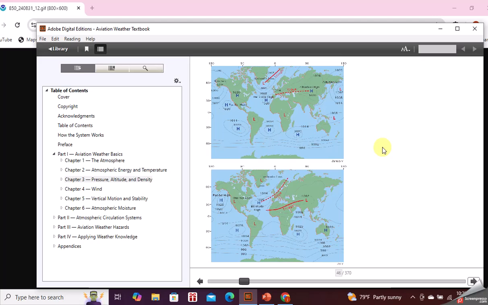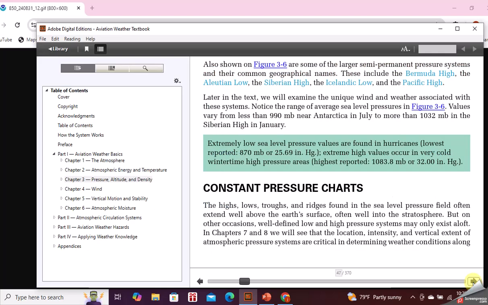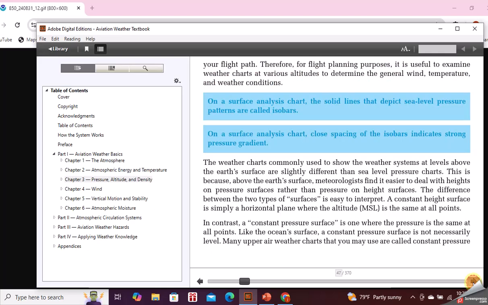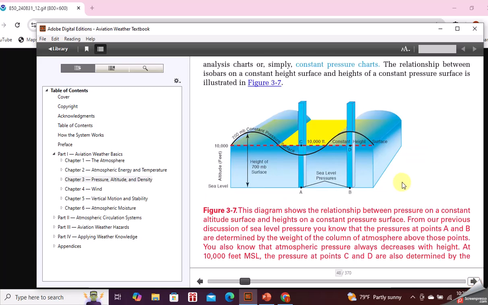So here you can see a standard surface weather map. We're going to get into atmospheric circulations eventually. Notice high pressure along one latitude, another one here, low pressure along a different latitude. There's a reason for that, and we're going to talk about that reason eventually. So we have constant pressure charts and all of that. One of the things I want you to notice is the atmosphere goes up and down, literally like a wave in a way. And with that, there are different pressure charts.